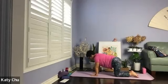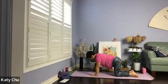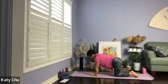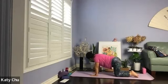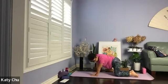Slowly, slowly come back to center, swing side to side, release tension in your wrist. Take an inhale and send an exhale to look over the right hip. Squeeze the shoulder and hip together. Let the left hip drop. Inhale, send an exhale to the other side, forming a C shape in your spine.